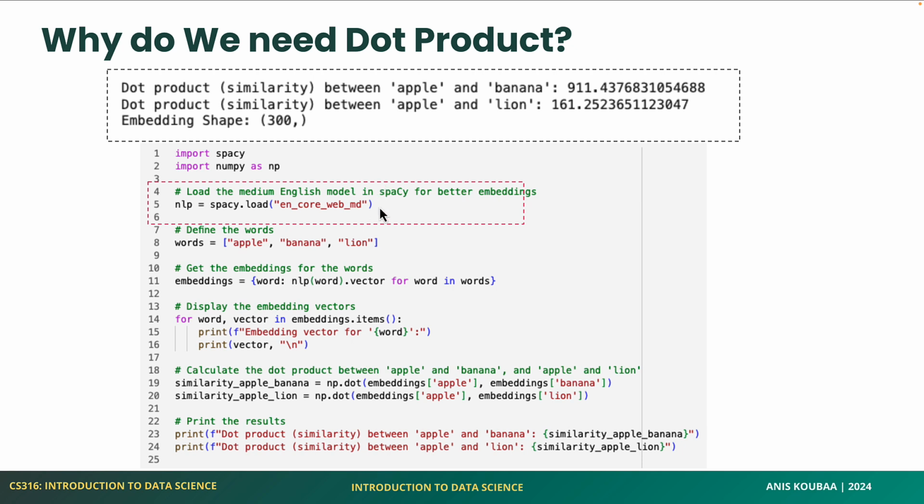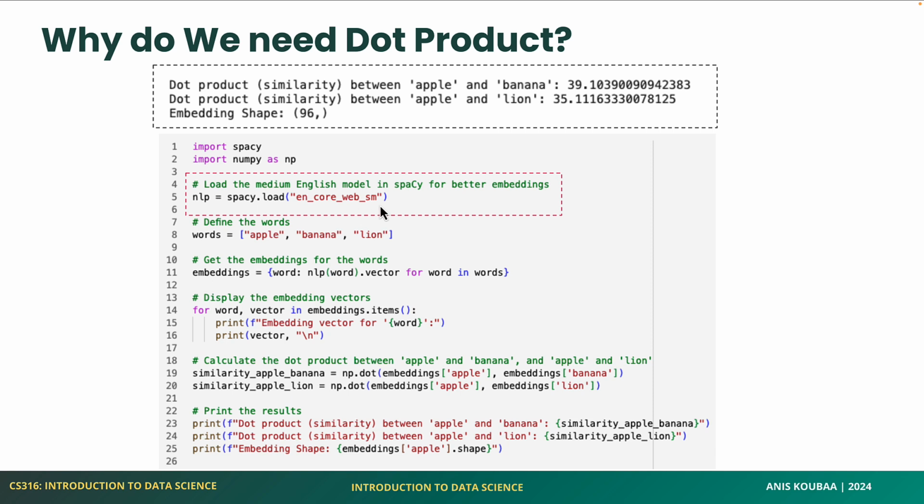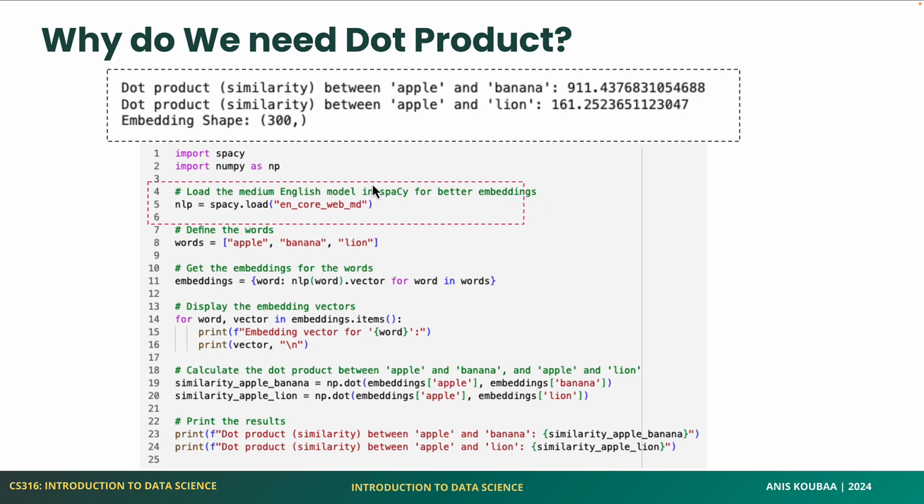And these numbers, basically, depend on the embedding type. So the MD has a size, I think, of 512 or probably less. And we have also the small embedding, which has an embedding shape of a vector of 96 elements. So here we still find that apple and banana have a higher dot product, but the difference is much smaller than in the case of this embedding. So usually when we increase the embedding size of a vector, we're going to have more capabilities to differentiate between the words. We have more space where we can organize our vectors, because the space is multidimensional.